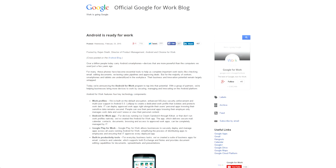Now moving right along, this week Google announced a new Android for Work program, which should help make Android more enterprise friendly. It brings along with it things like work profiles so that you can keep your personal apps and your info there siloed from your work stuff. They're also doing a Google Play for Work, allowing businesses to deploy apps and make sure everything's up to date. And they're also doing productivity tools. It looks like a really interesting offering. Hopefully that'll help Android be a little easier for large-scale enterprises to adopt. I've had that problem in the past.